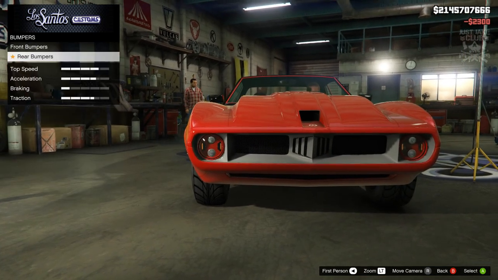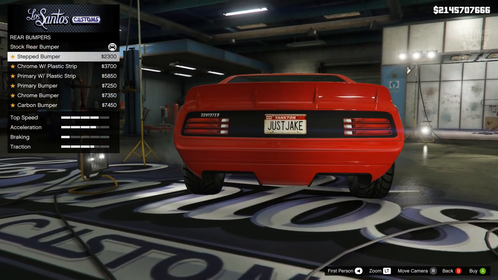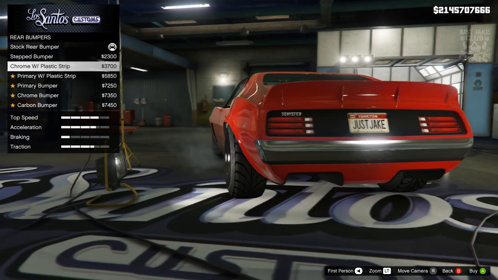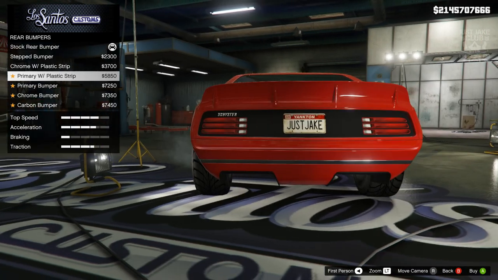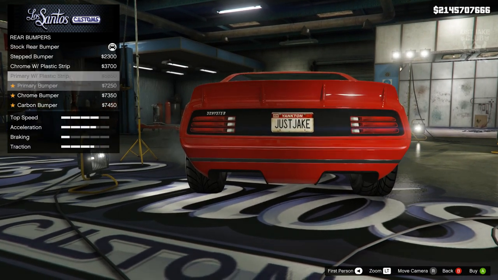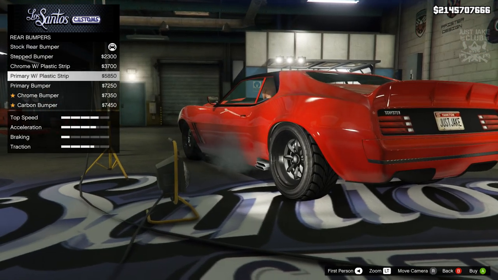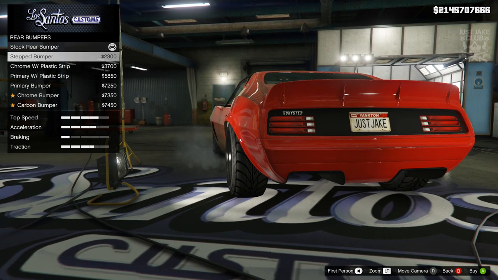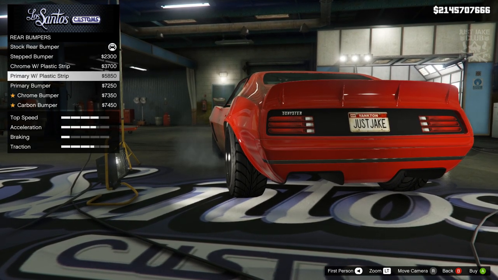Then we're going to go to the rear bumper. So we've got, obviously, the stock, then the stepped bumper. Then we've got the chrome. Not a massive fan of that. It looks okay, but we're going to move on. Then we've got the primary. It's just a little chrome strip across the bottom part. And then we've got the plastic strip. And then we've got the primary bumper, which is the same as the stock and also the stepped.